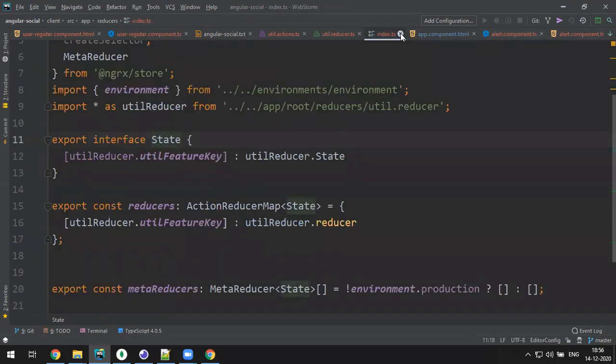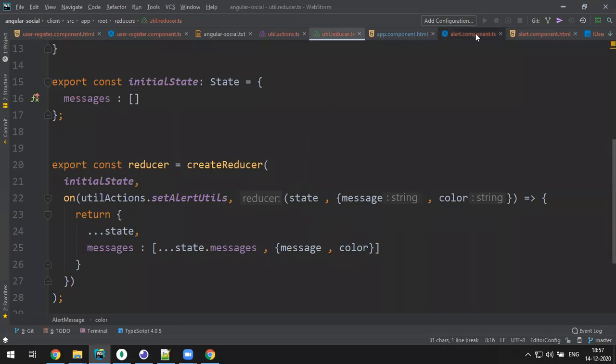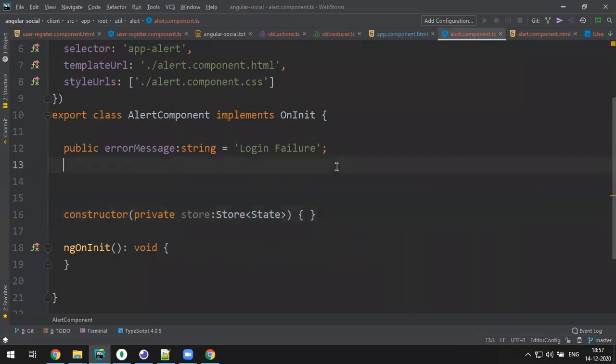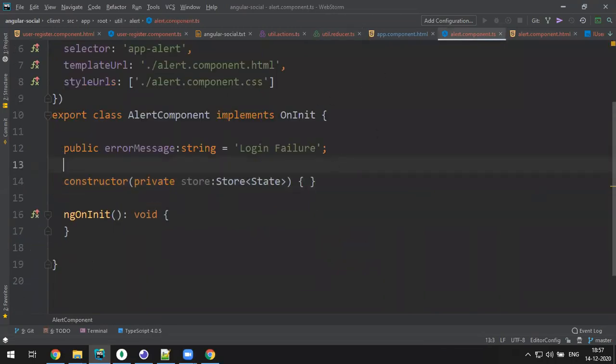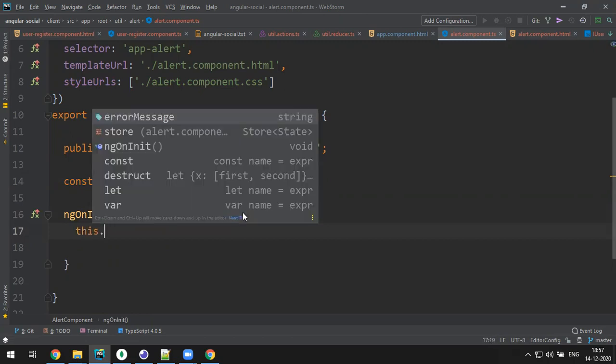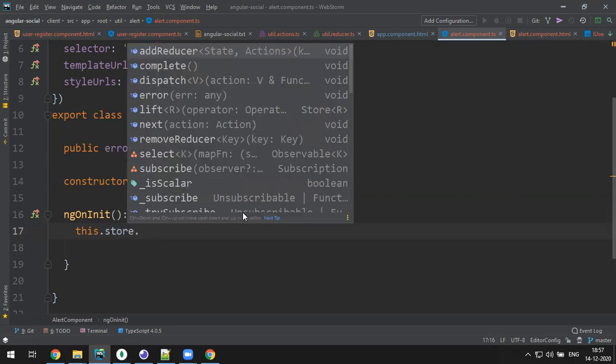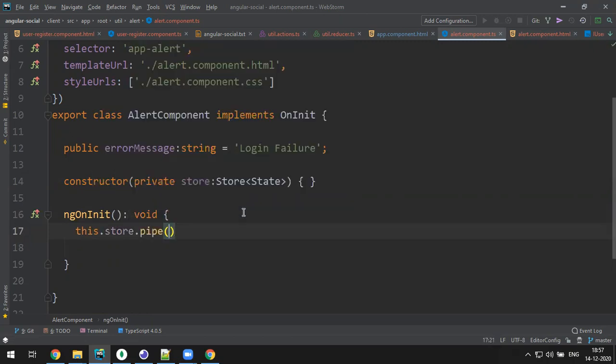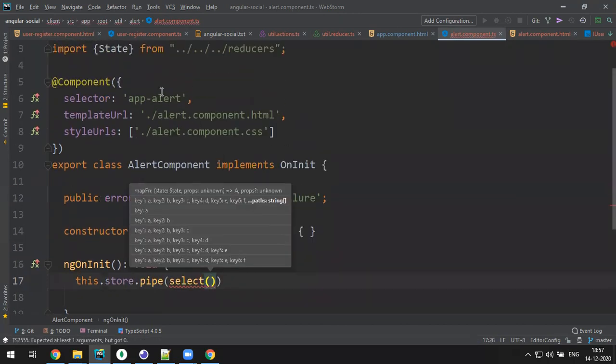So state, and once you have a state, you get the data. How you get data? I think ngOnInit. So this dot store dot pipe, in that select, you have to provide something. What is that something?